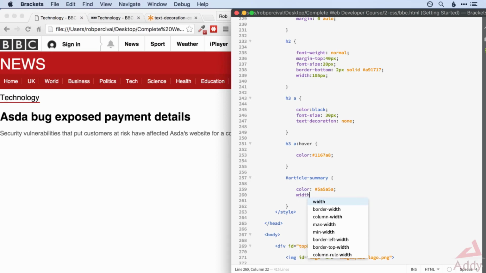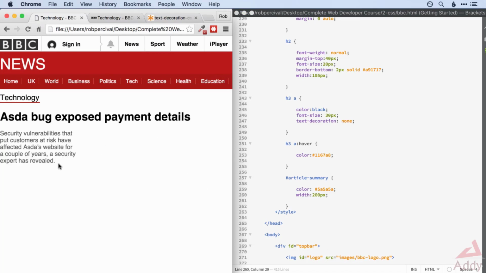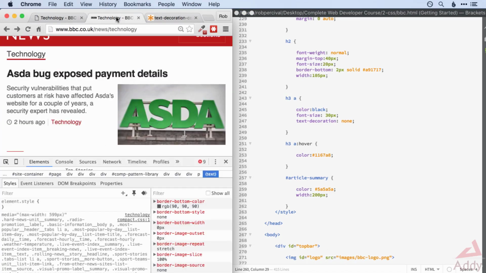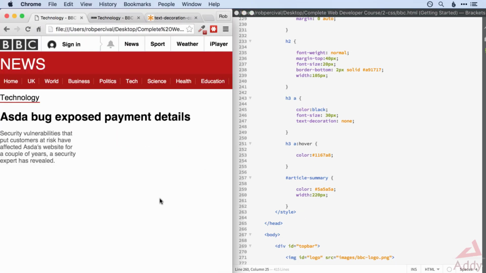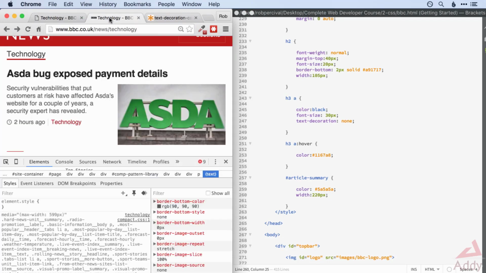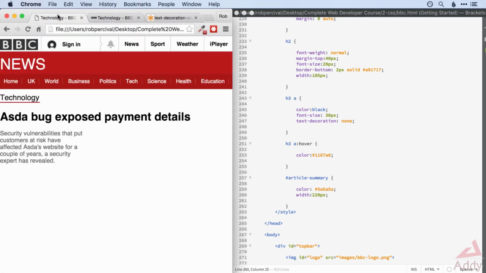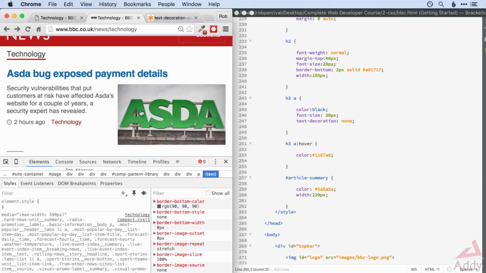So let's reduce the width to, let's try 200 pixels, see how that looks. We could go a little bit wider, maybe 220. Great. I think that's close enough. I think the spacing of their font is a little wider than ours, but I think we can live with that.